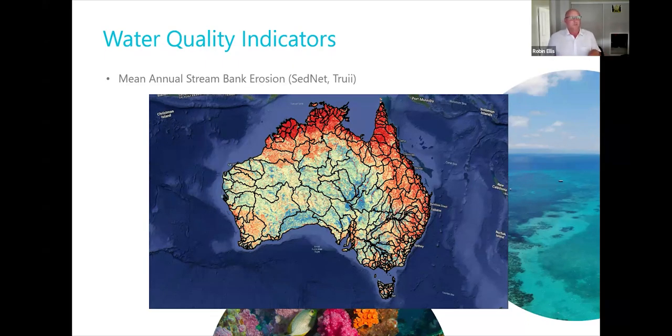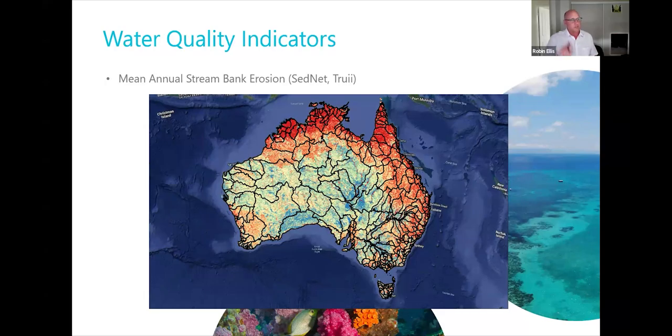And please be aware, I've manipulated the color, the symbology there, to make things look really, really different. When you actually look at the data, it is heavily skewed. There's a small number of rivers that would have a potentially high stream bank erosion rate. Most rivers across Australia are pretty benign. They've got low slopes, they've got low flows, they've got good vegetation in a lot of places. So normally, if you did this under a natural sort of symbology, you would just see everything as kind of blue. But I wanted to impress you, so I played with symbology there.